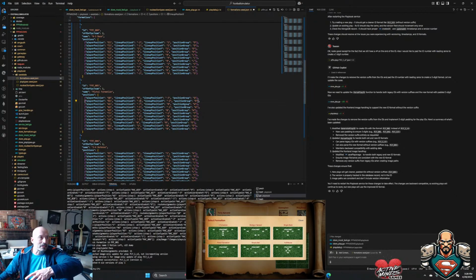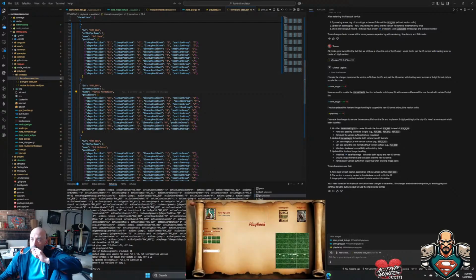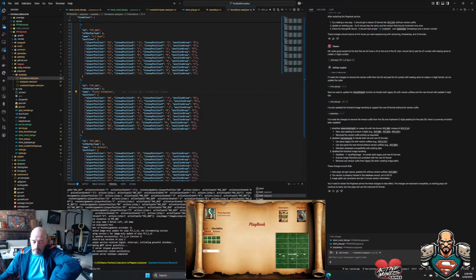Pistol formation should be straight up in a line, I think. I don't know. I don't know what it's supposed to be, but that's where I'm going to put them. All right, I got to reset this. Go run dot.